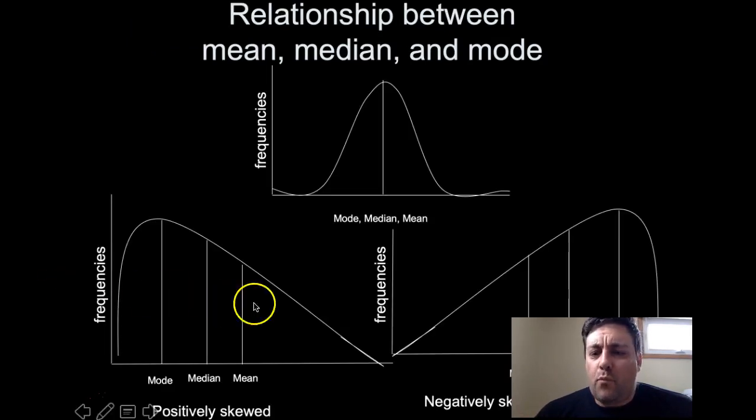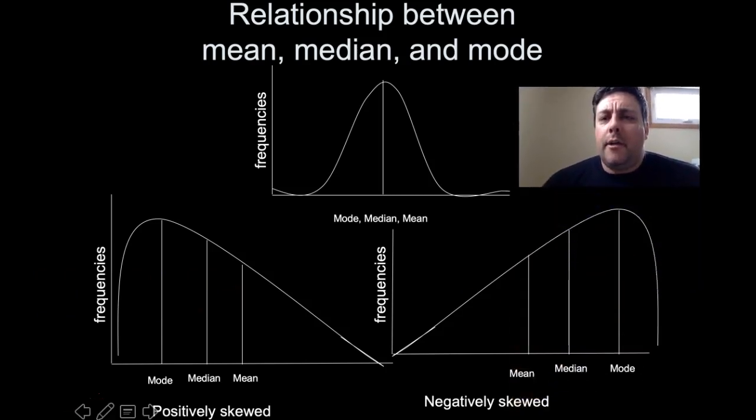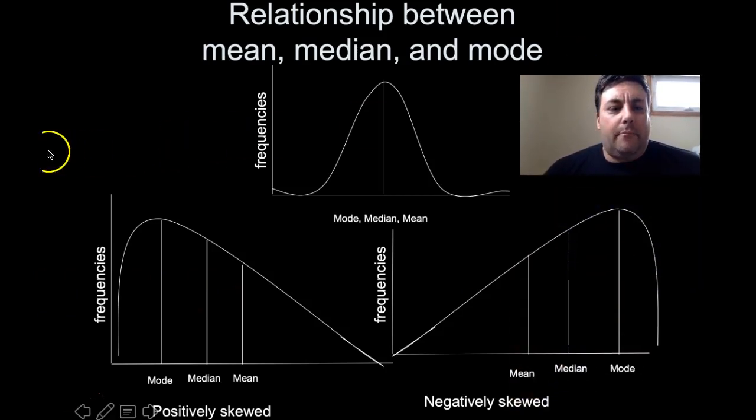And in that case, one of the other measures of central tendency would be a good thing to use. So let's talk about the relationship here between the mean, median, and mode. When we have a normal distribution, which is what this top graph represents right here, the mean, the median, and the mode are all the same number. So it actually doesn't matter which of those you use to represent the data. They're all the same. And that's what makes the normal distribution so desirable or useful for statistical analyses.